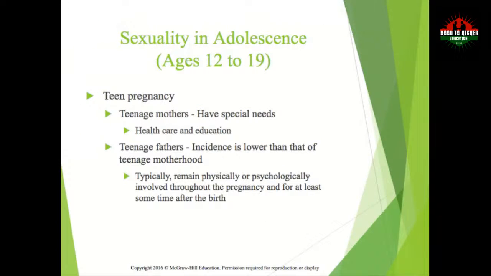Now, we also have to talk about teen pregnancy. Between the ages of 12 and 19, it's not really surprising that the vast majority, 81% of teenage pregnancy, is unplanned. 81% is unplanned. Teen pregnancies trap most of the young mothers and fathers and their children in a downward spiral of lowered expectation. This doesn't happen all the time, but a large percentage can be affected by economic hardship and poverty.